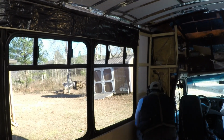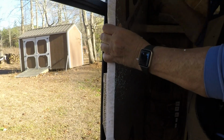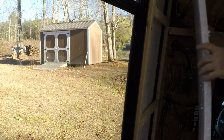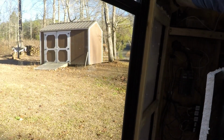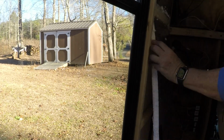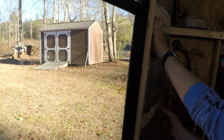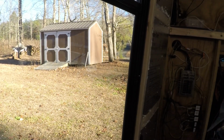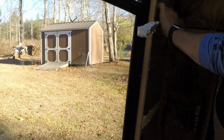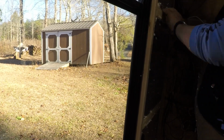I used a Kreg jig for the cross braces, and I used sheet metal screws and drilled holes to mount the boards to the frame. And here I'm putting in the insulation, quick little cuts, and we get it done quickly, and I just go in and stuff in a little bit of extra in the cracks. There were a couple of spaces with a few small gaps, so I went ahead and filled those in with a little bit of extra insulation, and then I tape up the joints after that.